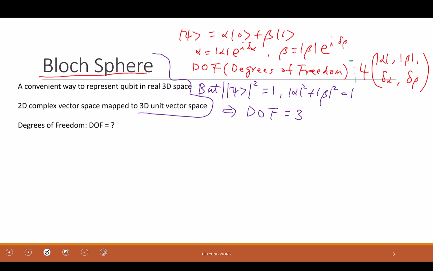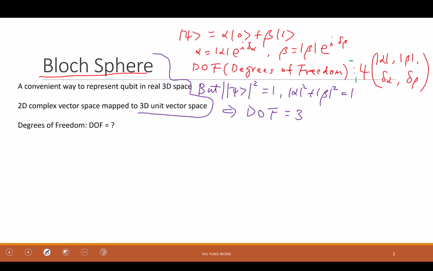Okay, you cannot say I want to have alpha equal to 1000 and beta equal to 100. That is not what you are allowed to do, right? You can have alpha equal to 1 over square root 2, and then beta will be 1 over square root 2. I mean, its magnitude. It can be plus or minus 1 over square root 2, plus or minus 1 over square root 2 times i, but then the phase will capture it, right? But the magnitude is fixed. So we have 3 good degrees of freedom.